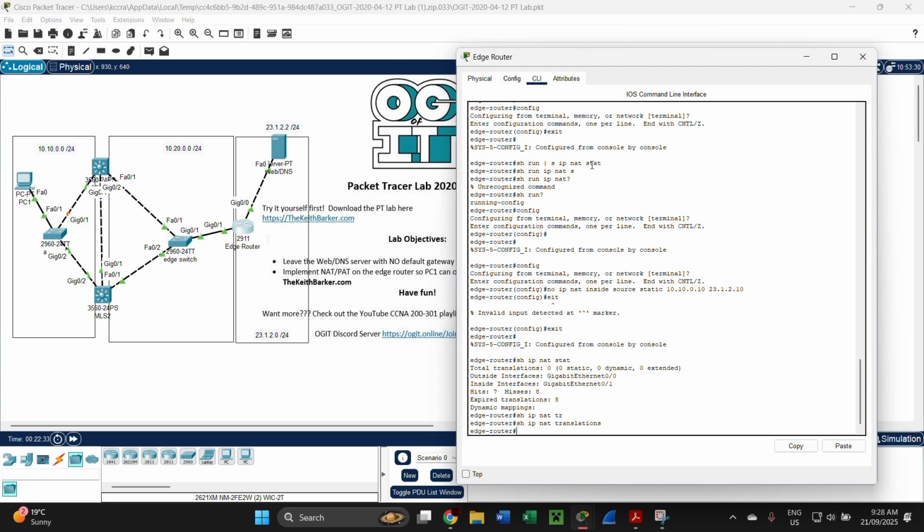Now we can do it in either of two ways. We could do it as a pool, meaning we have a few IP addresses that will be dynamically assigned when our client PC is going through our network and out to our foreign network, or we can do a static one where we assign a singular IP address.